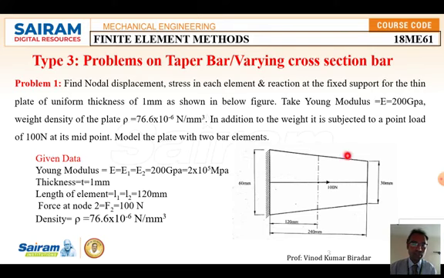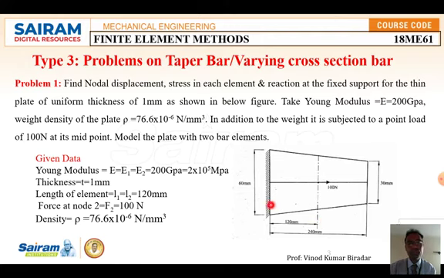Okay, so a taper bar is given, this is the larger side, this is the shorter edge. This side the width is 60 mm, and this side is 30 mm. At exactly the middle, 100 Newton is acting. It is not given in kilonewton, so no need to convert. They have given only 100 Newton at point 2. So the first element length of 120 mm is given, and the second element length is 240, double of that.